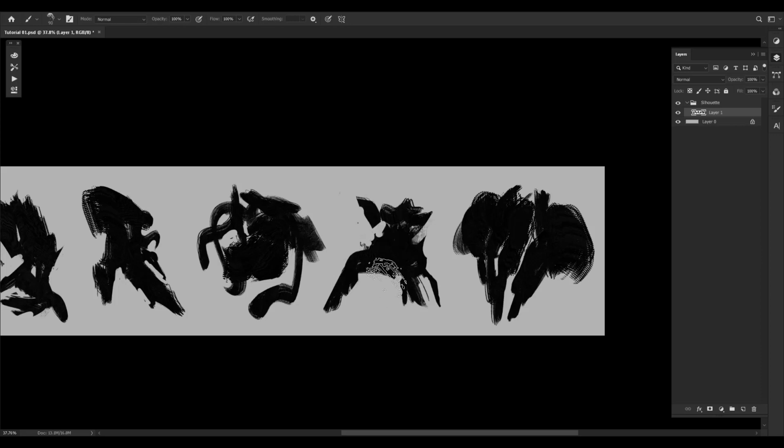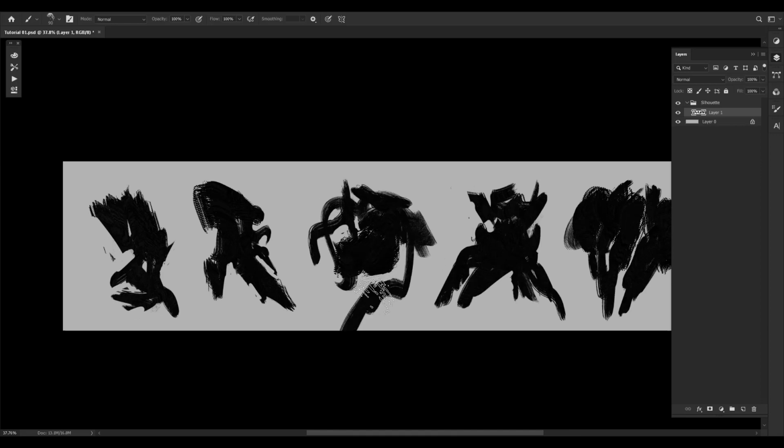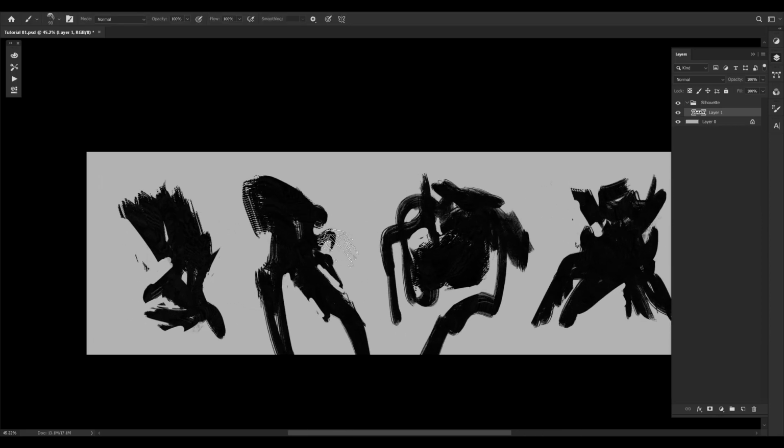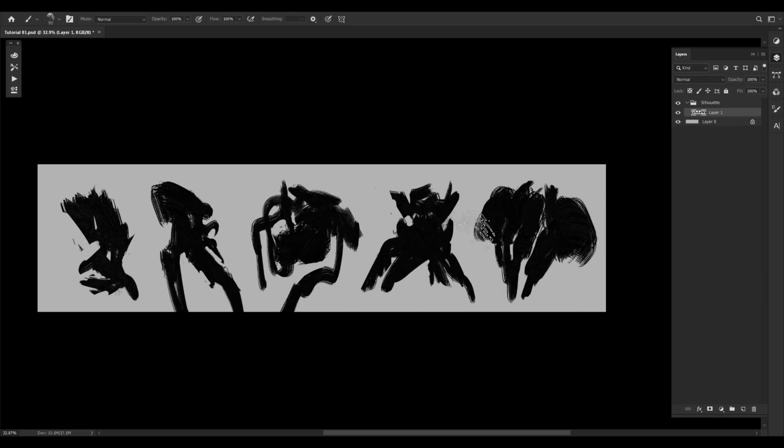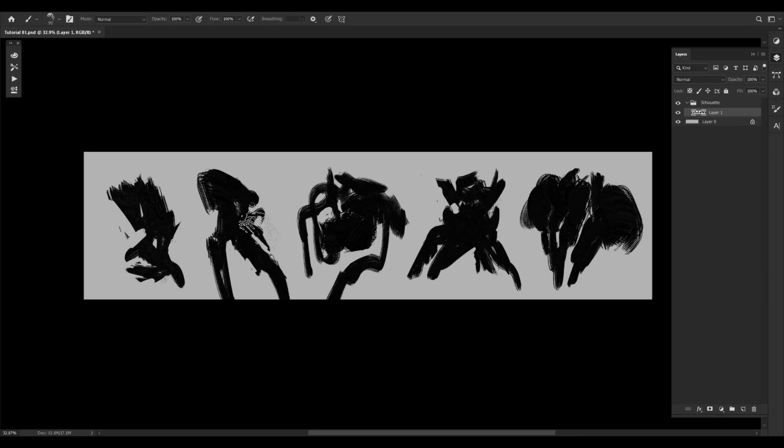So now I'm going back to the brush and just trying to make random shapes here. Alright. And what's so cool about these is that it doesn't have to be the final thing, because you can do a lot of silhouette sketches here, and you can see them. I recommend just going to Pinterest and seeing how others do their silhouettes. Sometimes they just leave it as the black part. They don't do anything else, and they just focus on this stage, and they can pump out a lot of concepts by doing this kind of approach.